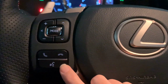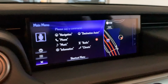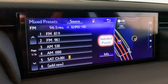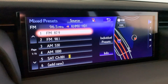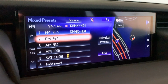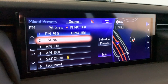Simply press the voice command button, wait for the beep, and give your command. Please say a command. Tune to 96.5. And now we have our station playing. Then we can select the preset spot that we want to save and push and hold. Bring the highlighter down to the next spot, tune to your next station in any source, AM, FM, or satellite, and push and hold to save.